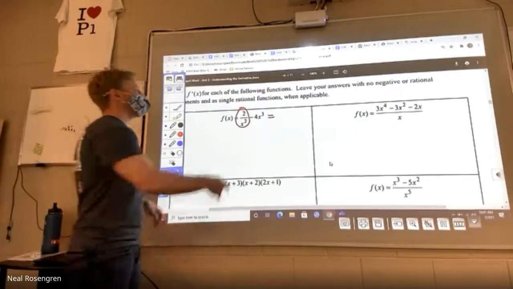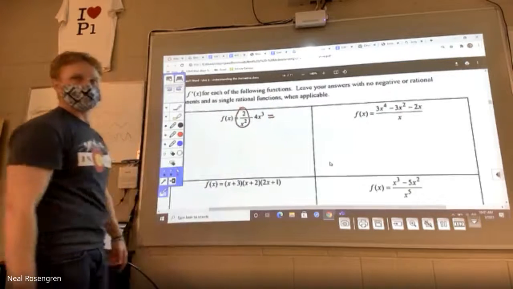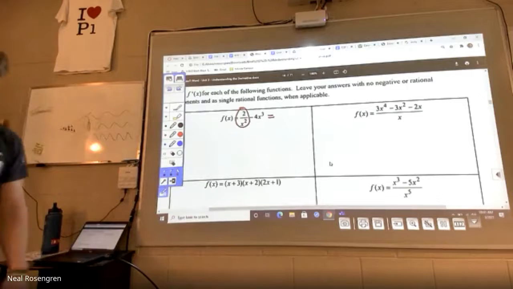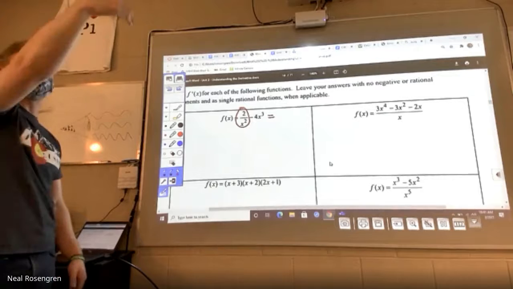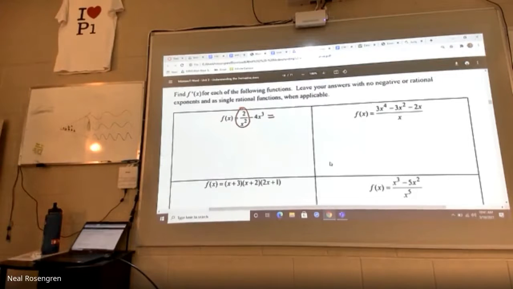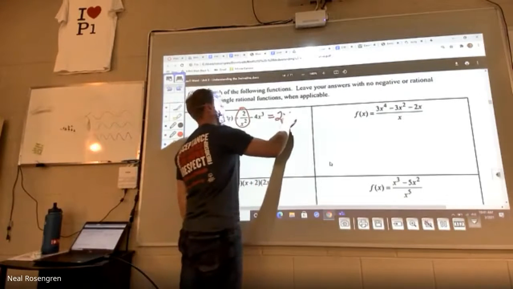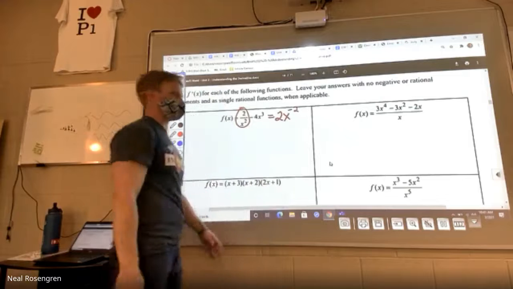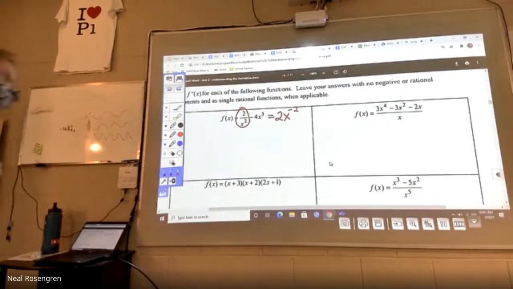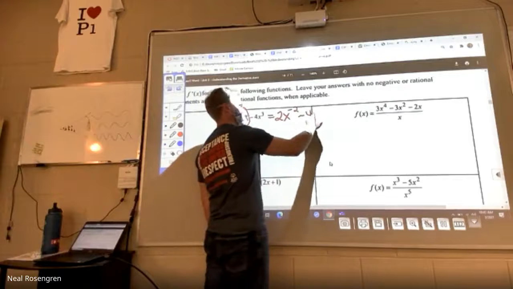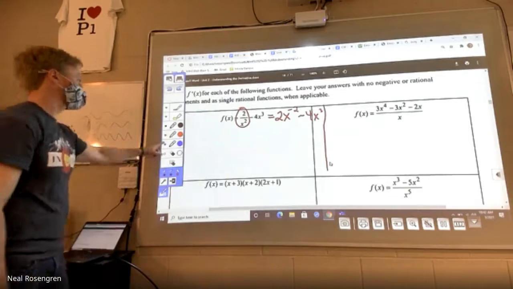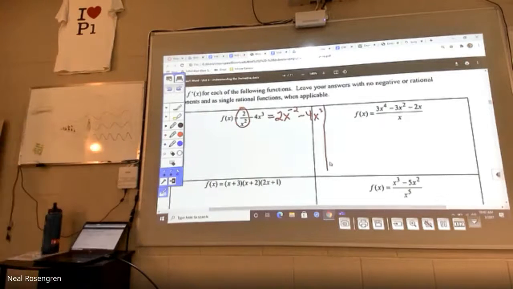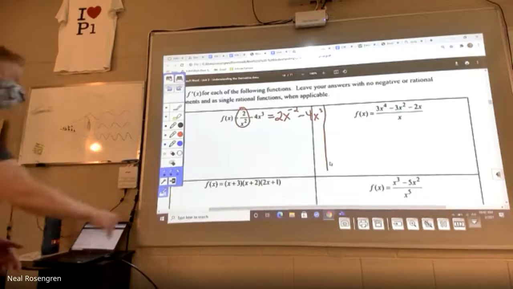How can we rewrite 2 over x squared so it goes coefficient, x, exponent? That's all we want every single time. Coefficient, x, exponent. Then I can use the power rule. Let's rewrite what's circled right there. 2x to the negative second. Like I said, I like a minus 4x cubed, so I'm going to keep it. But none of that is the derivative yet. That is all about rewriting the function first.